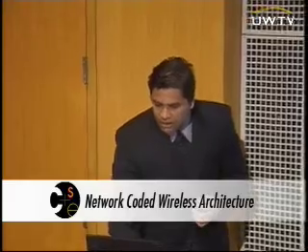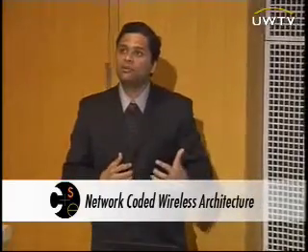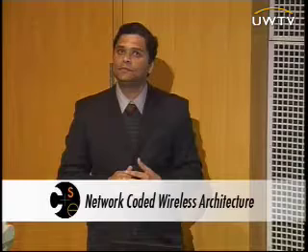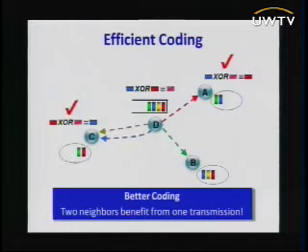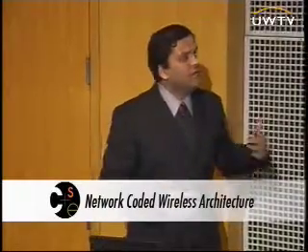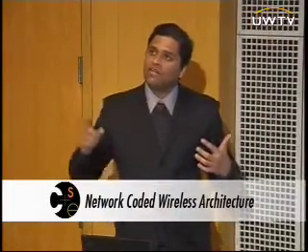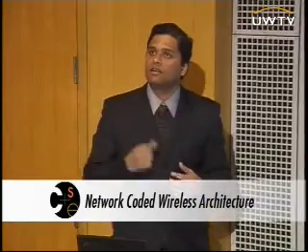What if D XORs the blue and the red packets together to create a single coded packet? The blue packet is headed to C. C has the red packet, so he can decode. And in this case, A has the blue packet in his storage area, so he can decode and get the packet intended for him. So this is a better coding decision because you benefited 2 neighbors from one single transmission, nearly doubling the throughput. But can we do even better than that? Can we benefit all 3 neighbors from one single transmission?